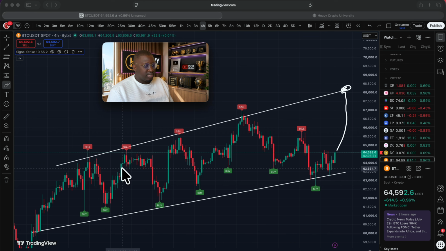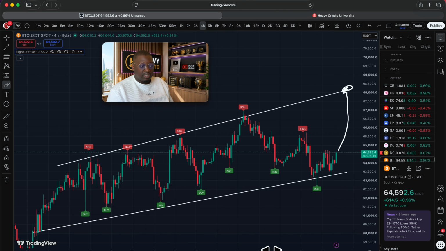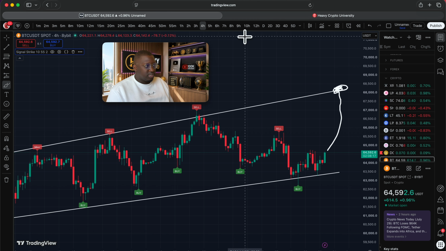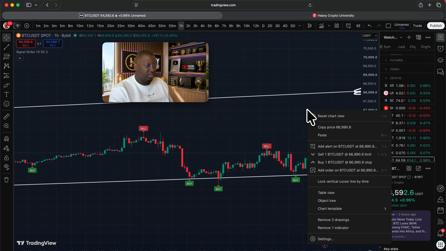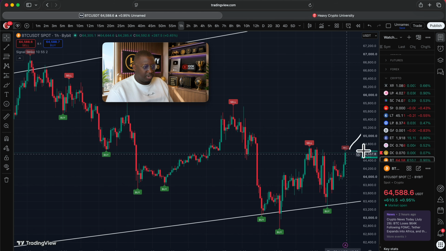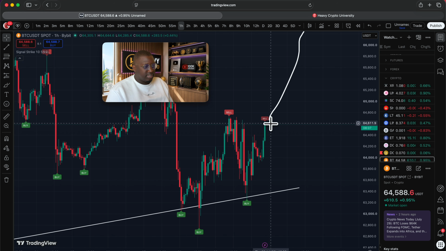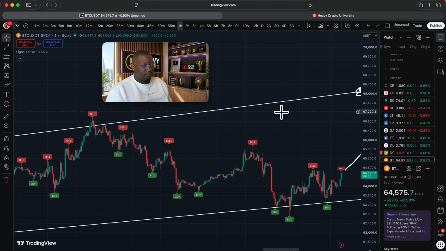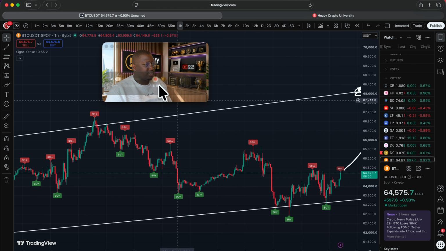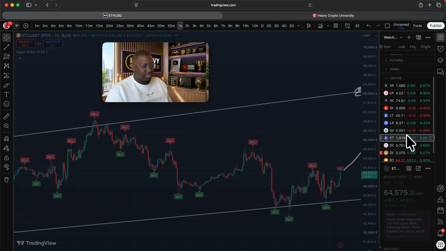You're going to get these signals in real time. So let's take a look at 1 hour. Let's try to zoom in and see if there's anything. As you can see, within 1 hour there's a sell signal popping up right here, meaning that maybe the price can go down a little bit and hang around right here before it explodes, right? So if you're looking for good entries, and especially if you're trading futures, make sure you start from maybe the 15 minutes time frame to get better entries.